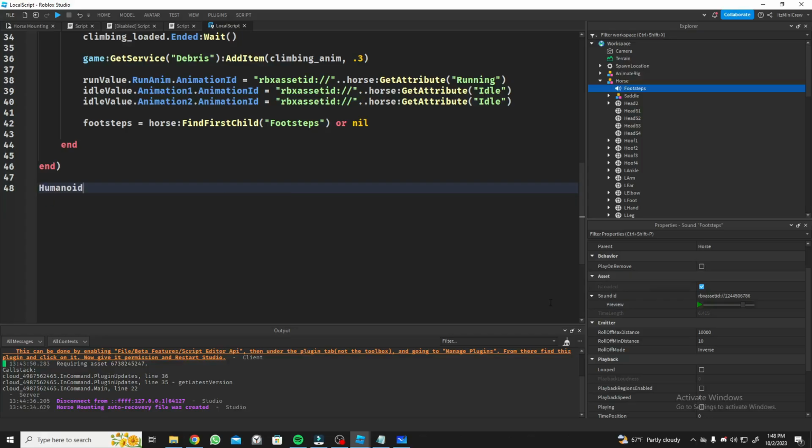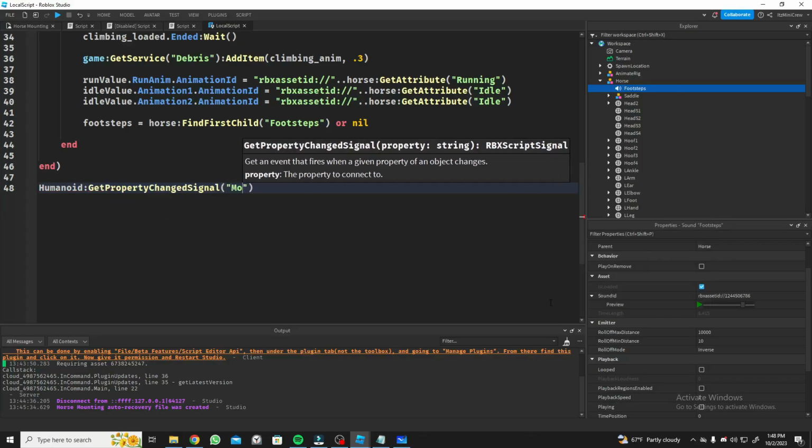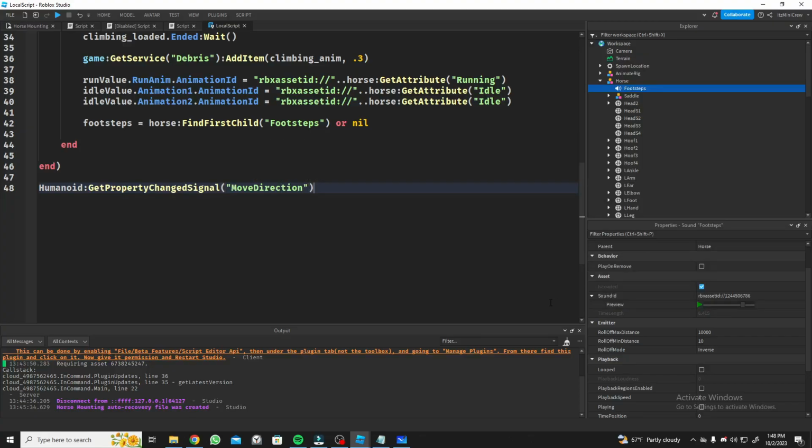For that, we just have to detect if the player is moving. To do that, we can say humanoid get property changed signal, move direction, connect to a function, and we're going to say if humanoid.move direction.magnitude is bigger than 0, then the player is moving.